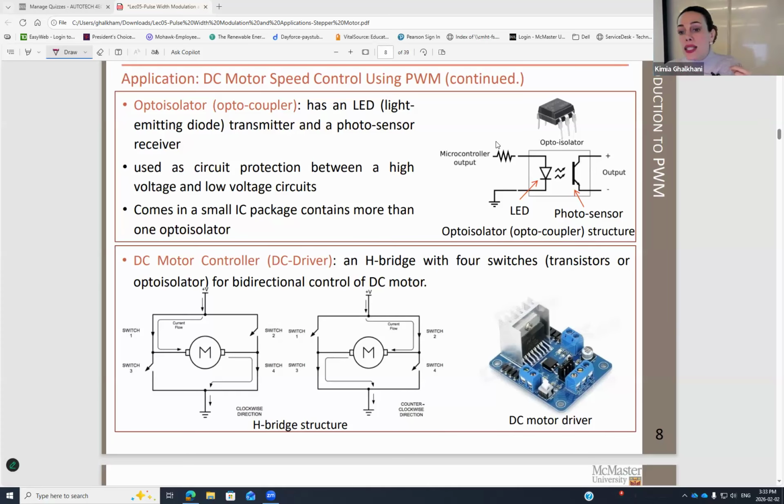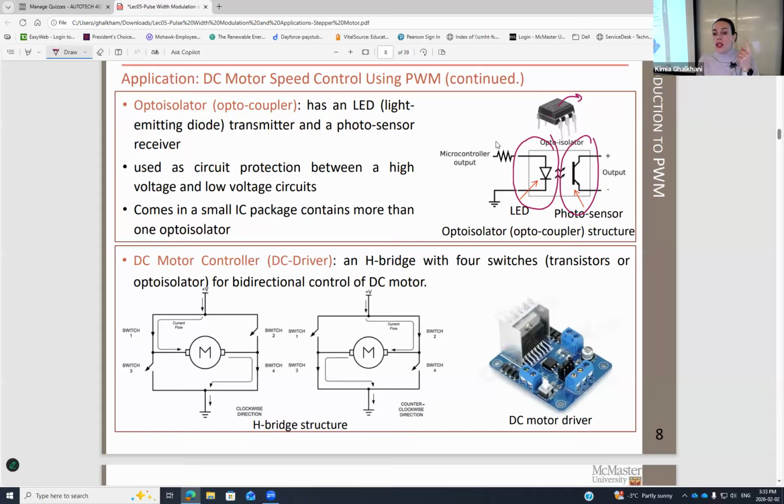But inside that single device, which is this one, you do have two different circuits. I'm going to call them circuit 1 and circuit 2. And remember, we are looking at this to gradually learn how we can use pulse width modulation in order to control the speed of a DC motor. And one more time, remember, in order to control the speed of a DC motor, we need to get access to control the voltage.